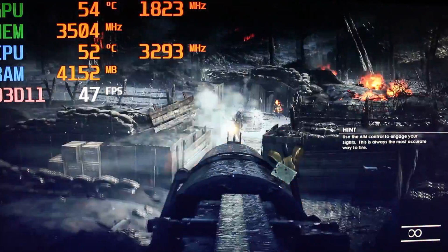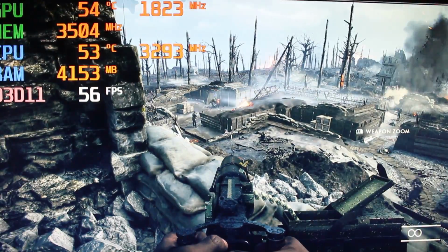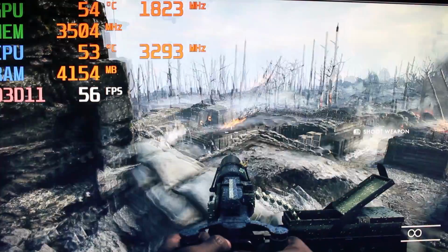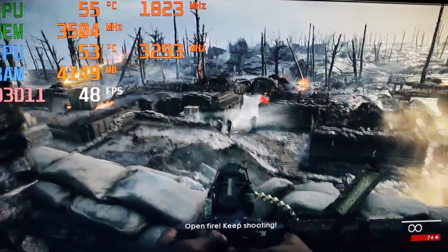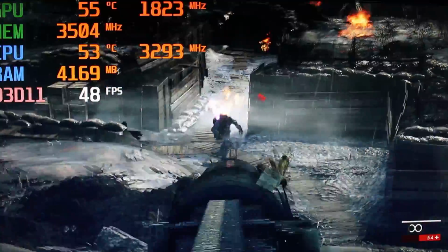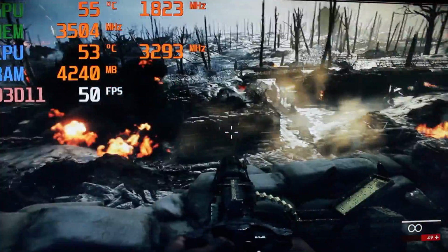But yeah, we're fully maxed out, no stuttering. You could be fully maxed out and have 30, 40 frame rates, but the game stutters, like it's in slow motion. But in this case, it performs really good. And the detail is very good on this game. What else do you want? This price, yep.